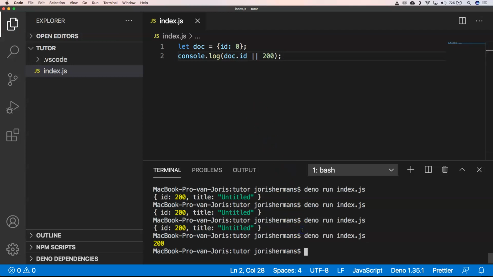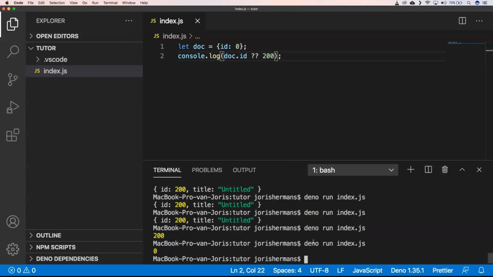It prints out 200 because 0 is also, in its opinion, undefined, and it will just print out 200. And in some cases we don't want that, so we just use this, right? And now it prints out 0 because we already give it the value 0.